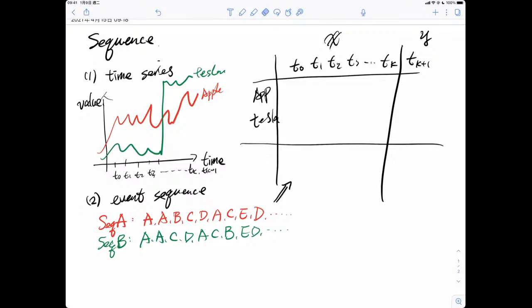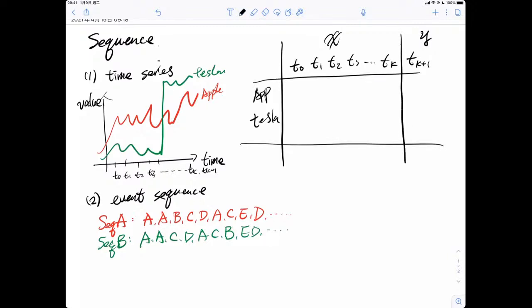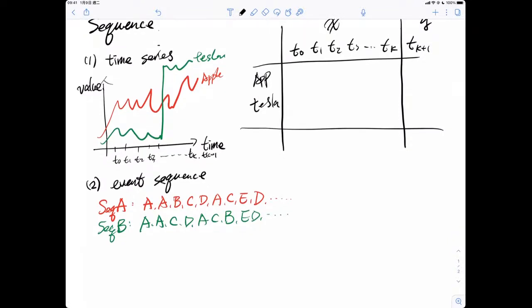However, usually we don't think it is proper to model event sequence data by using the table, because that is a timeline, right?